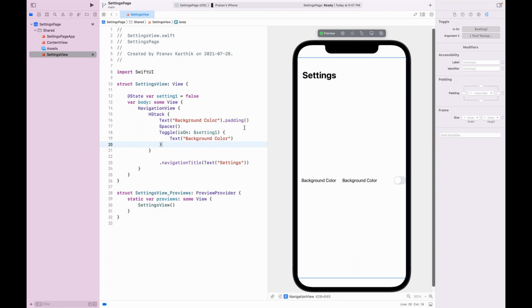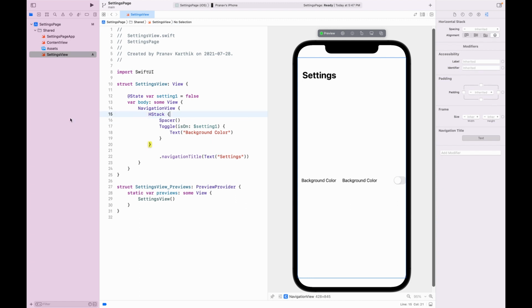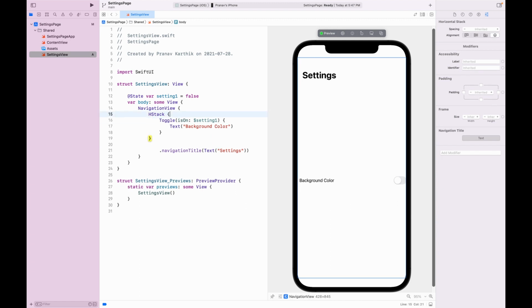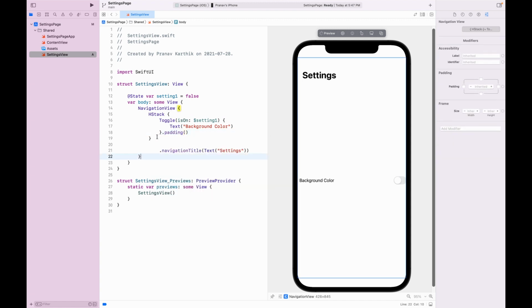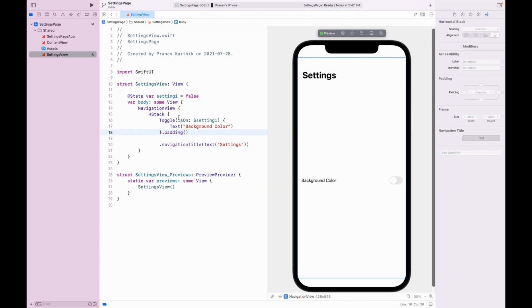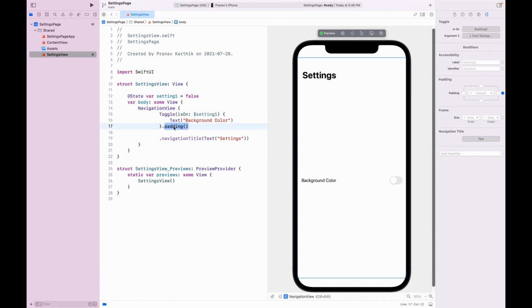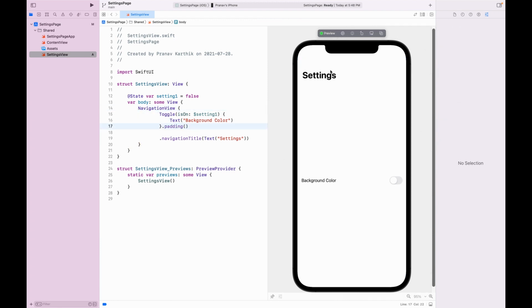Finally, that's worked. Of course, I need to remove this real quick, and that bit, and add a bit of padding. And also, we can probably remove the H stack. Of course, if you're creating a complete settings page, you might want to use a form and multiple of these fields with switches, but for now that's going to do.